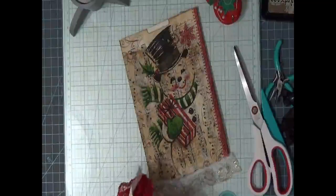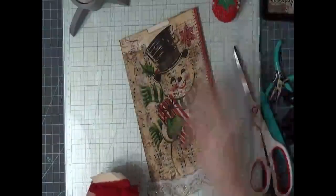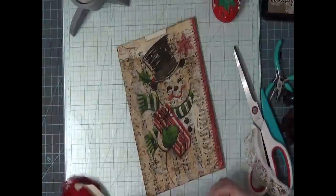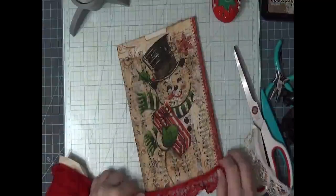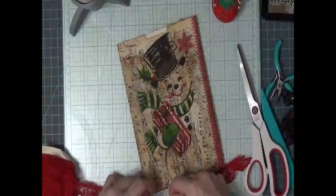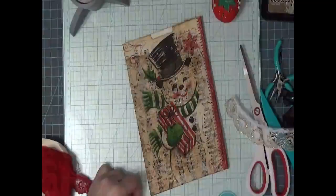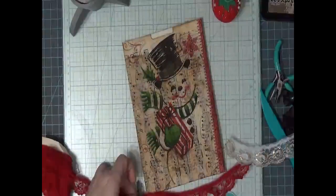I wonder what it would look like if I doubled this up. What if I... the red down. Of course, this is backwards. But we'll just pretend like that's the right way until. And then put this over that. That would be pretty. We're going to do that. Again, the end of that's cut all wonky.